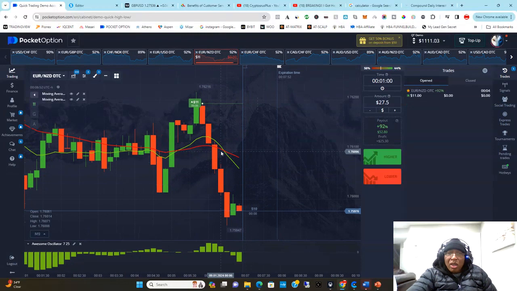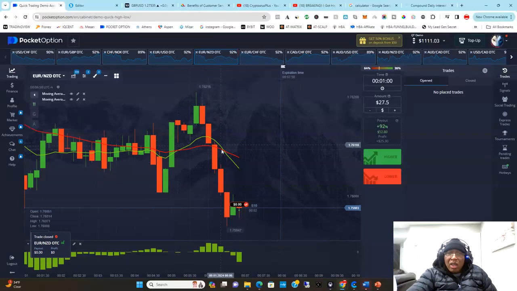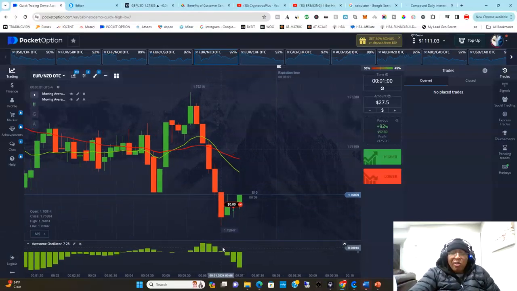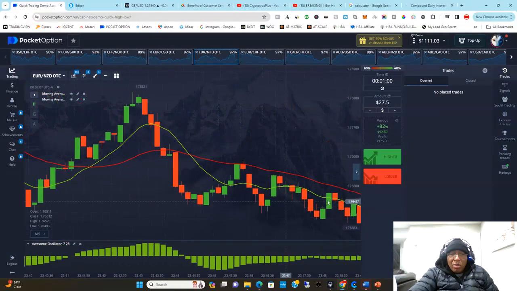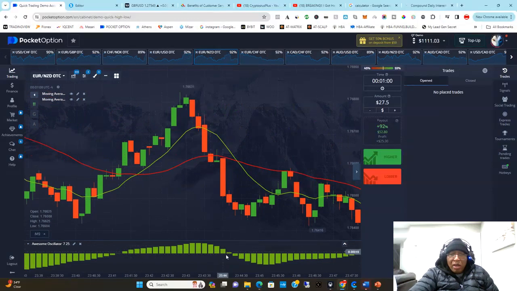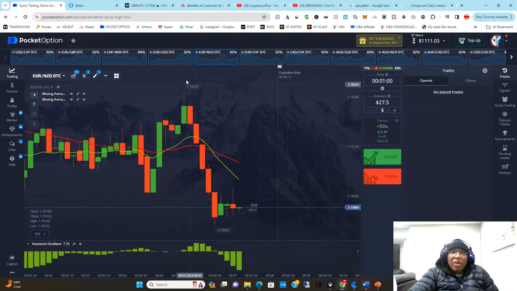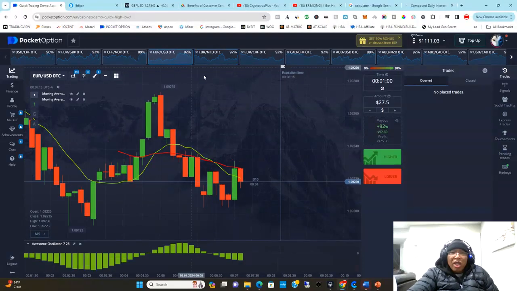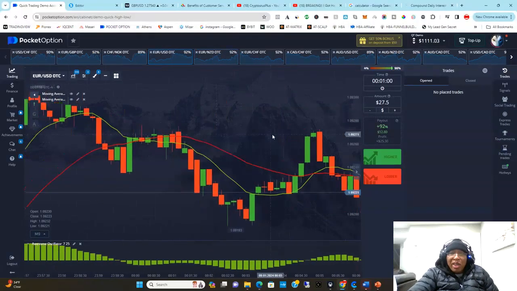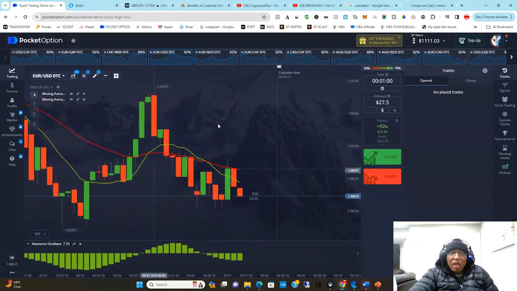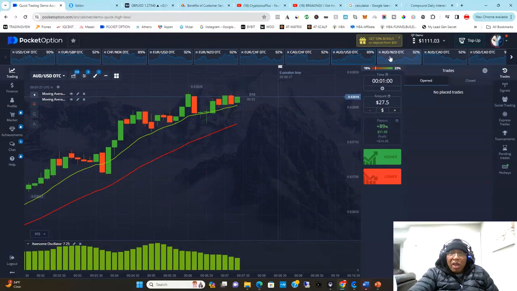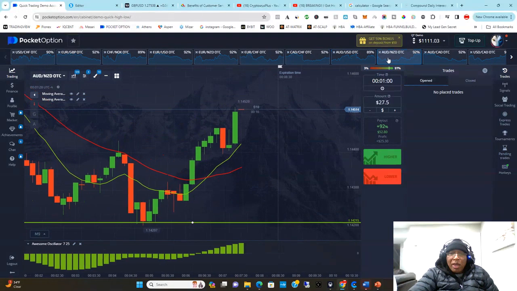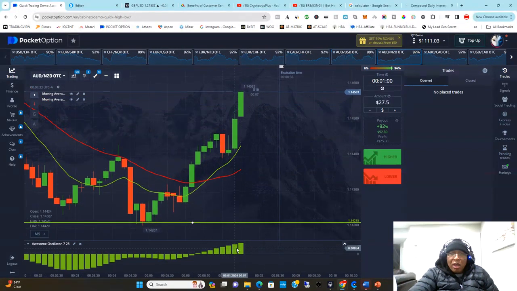Okay, this one went down, but again it is not. Okay, you can see the way it is. The pattern here is not conducive for our trade. So we have to look for perfect patterns. See, like what was happening here. You see that perfect patterns is what we are looking for. So you have to pay attention to the candle actions. Like the previous setups, you can see these were not that perfect. So let's see if we can find a pair, an asset that is behaving in the right pattern. Okay, so let's see this one. Okay, that's going up.